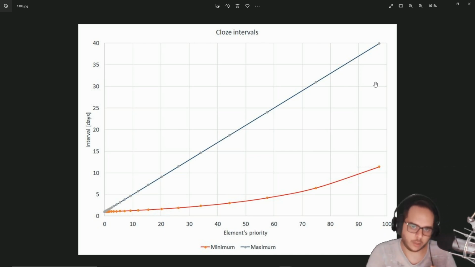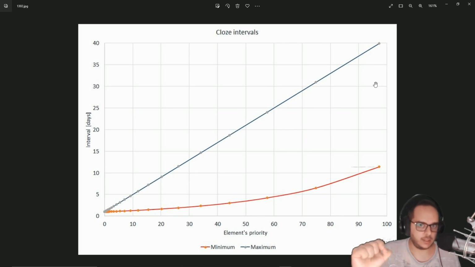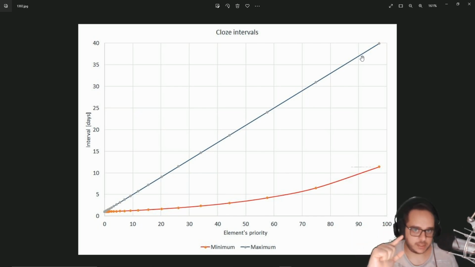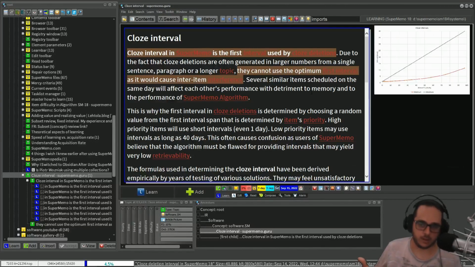And if it's prone to forgetting, that's what you want. Priorities are for that. You want to pinpoint: I want to remember this, I want to forget that. You don't want to avoid forgetting, you want to forget. It's needed. So therefore, priorities are key, and you should learn incrementally to master priorities. So you could have meaningful first intervals that will be in consequence of the recall, of the retention rate, regardless of what's low and what's high. That depends on you. What's high priority for you and what's high priority for me will differ. But we share the same thing. We want to remember better what's high priority, and what's low can wait.